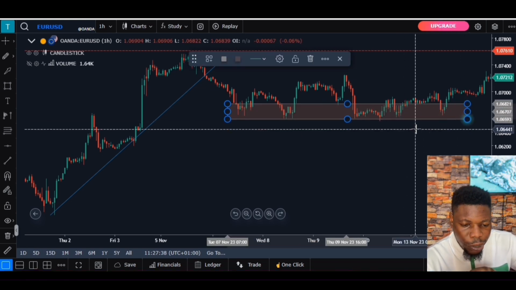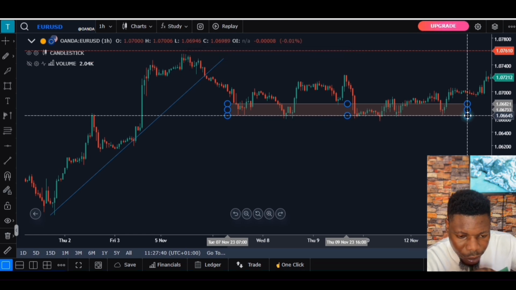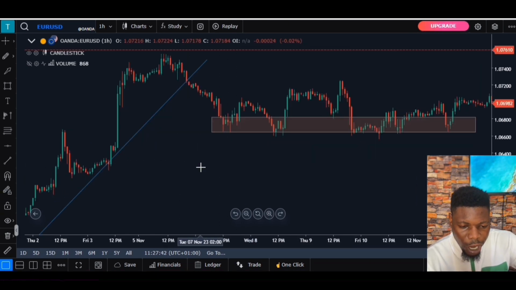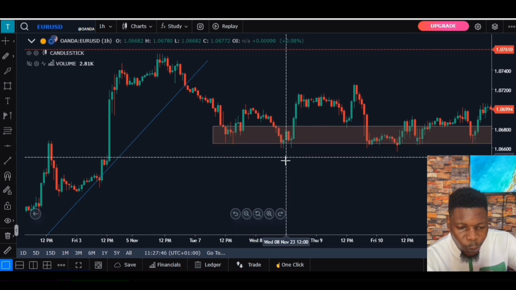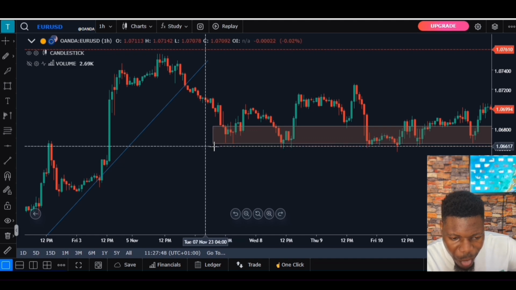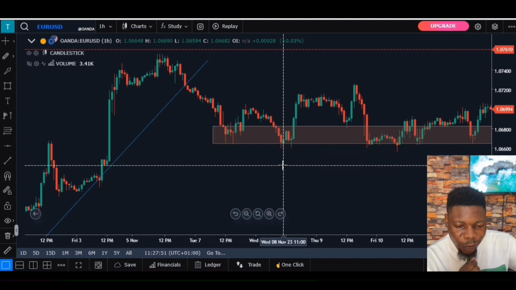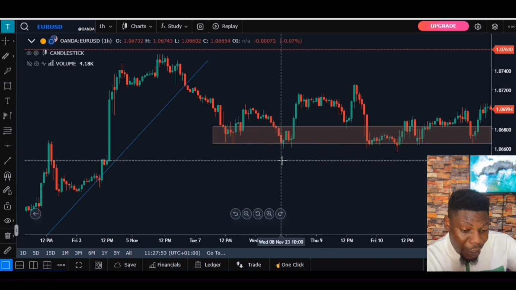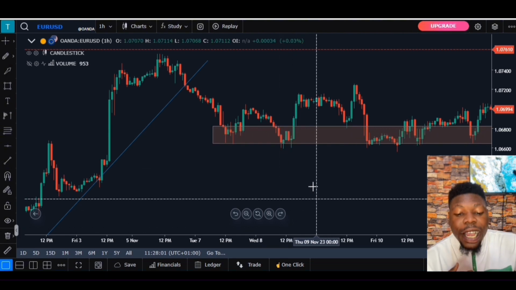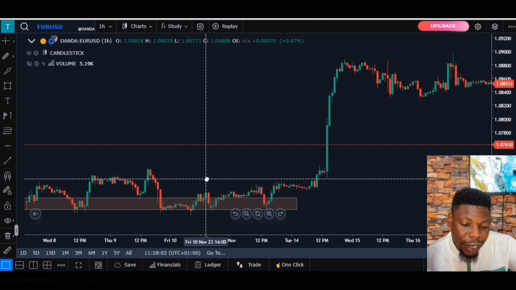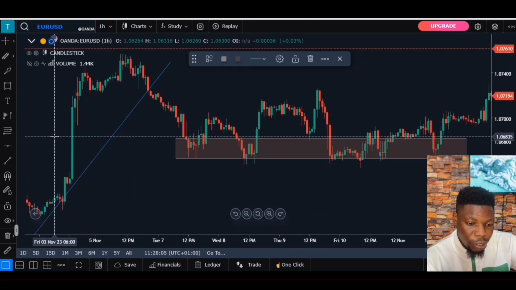Now there will be some people, okay, let me just make it very, very tight. Now look at what happened here. Some people, it broke this place, but it was just a manipulation. It broke it, and some people got in, but no, it wasn't real. They are just manipulating people. You understand? So you can only enter when you see a break and a retest. You see, it never happened and it finally went up. See what I'm saying, guys?